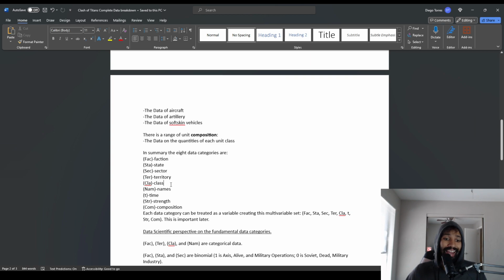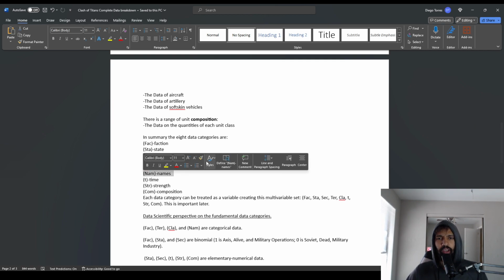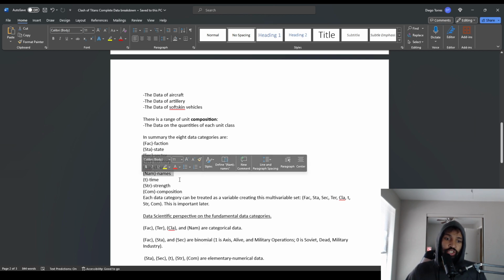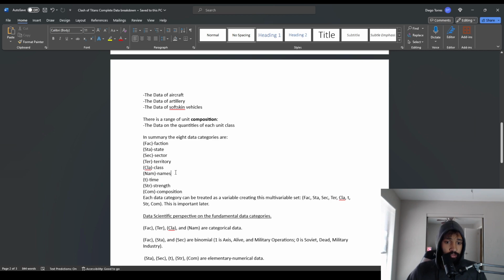You're also going to have class of data. Are we talking about large armies, or small battalions, right? Names of formations. This includes the name of each individual formation type. This is how we're going to gain access to a lot of data. It's going to be very important. Also, just being able to keep track of time. When did the battle take place? Where was this formation at the time of its current other stats? What was the date? Was it 1941? Was it 1943? We want to know. Was it in the summertime? Was it in the wintertime? We would like to know.